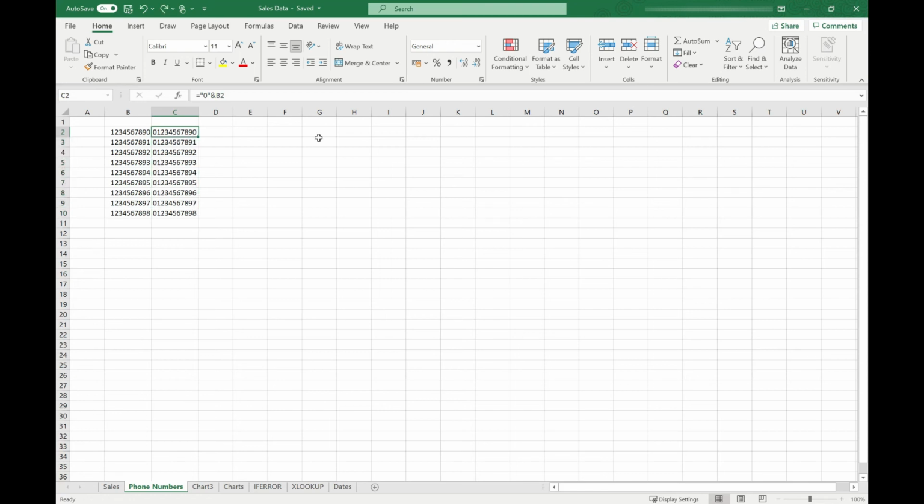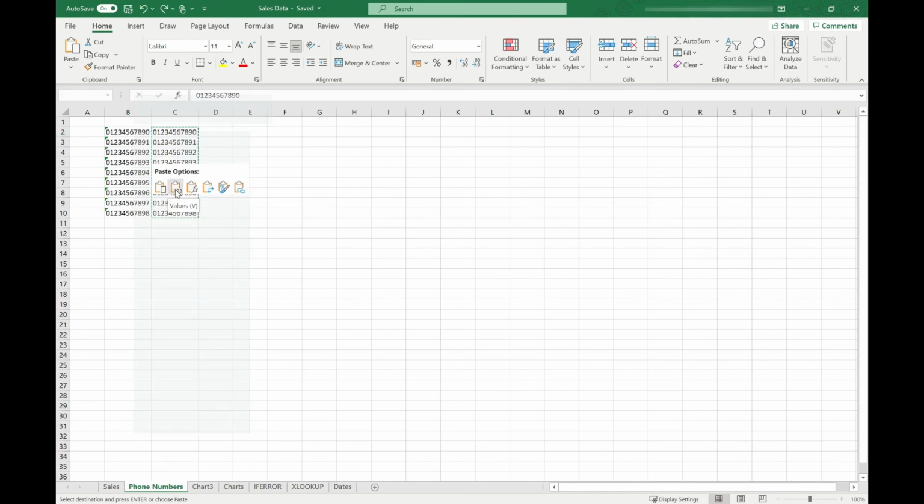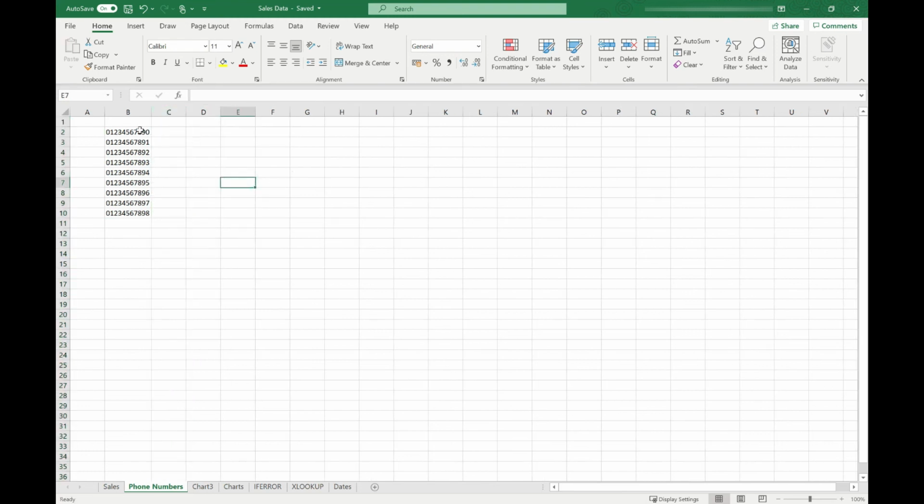Then if you want to copy these new phone numbers with the zeros to another location in your spreadsheet or use it to replace the column, you can just select them all, Control C to copy, right click where we want to paste them in, and select the values option from the menu. And you'll see that's replaced our incorrect phone numbers with the correct ones. And we can just ignore the error that's telling us we've got a number stored as text. And we can get rid of our calculation. And then we've got the actual number stored.